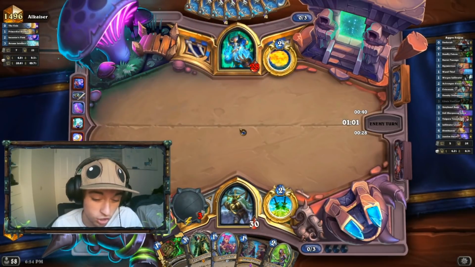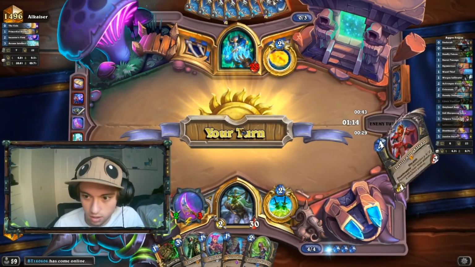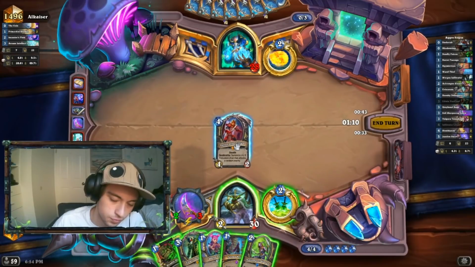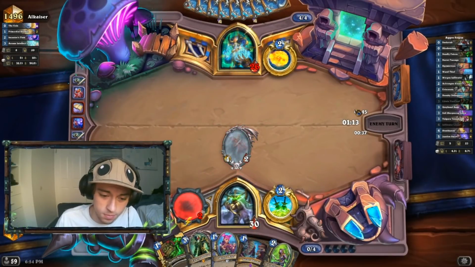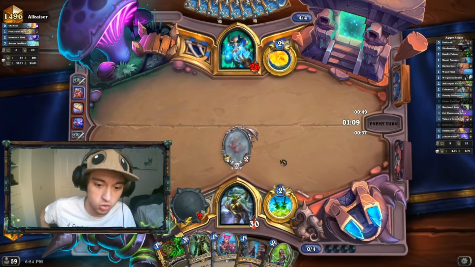Interesting. Don't get a taunt-based minion, please. That's all I ask. And then I'm gonna get a, Ooh. We'll play you and hit. It's a pretty good minion. It's a pretty solid minion, and then next turn we get to make him a 6/6, which is very strong in my opinion.